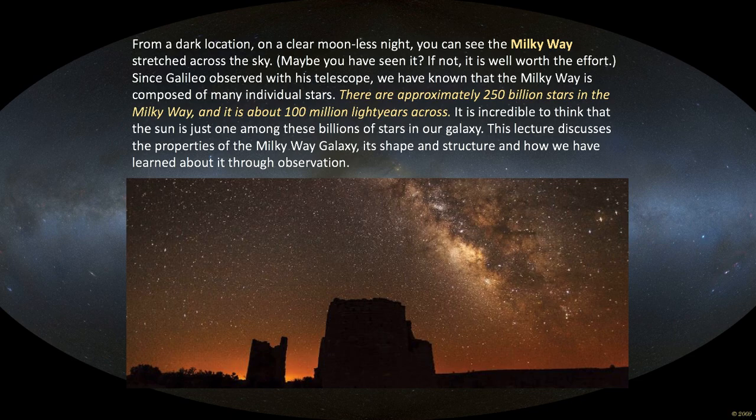Now, the Milky Way itself is a pretty incredible object in the universe. It is about 250 billion stars, and it's about 100 million light years across. So remember, a light year is the distance it takes light to travel in 1 year. So when we look across, if we could look across to the other side of the galaxy from end to end, the light from those stars would be 100 million years old. So it's hard to fathom this, but 100 million light years across and 250 billion stars within the Milky Way. So that's what we're trying to wrap our minds around in the lecture today.